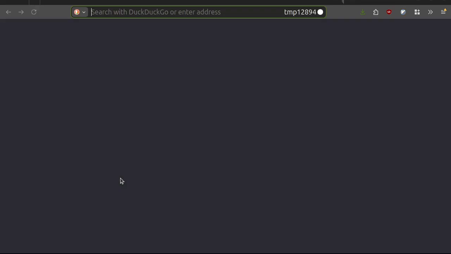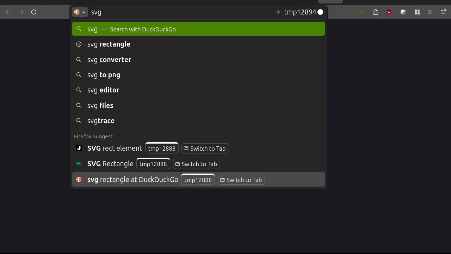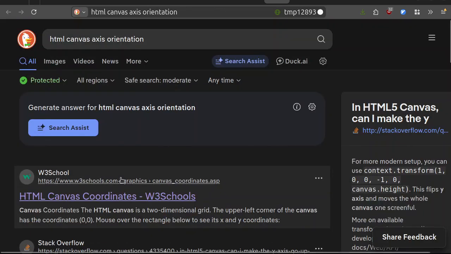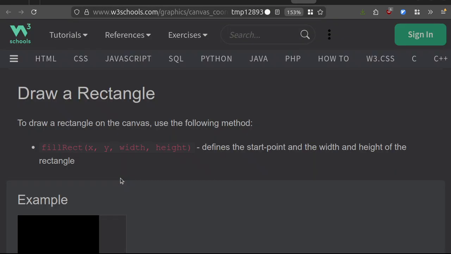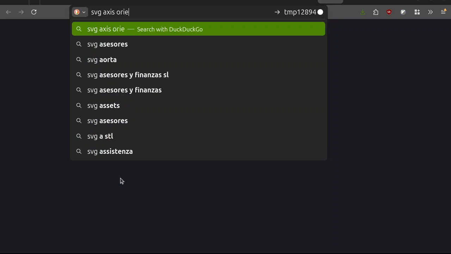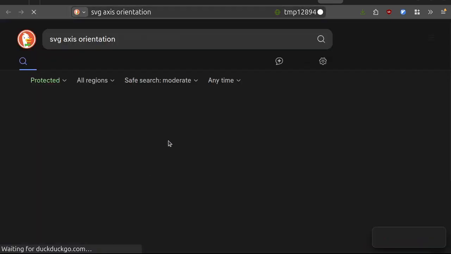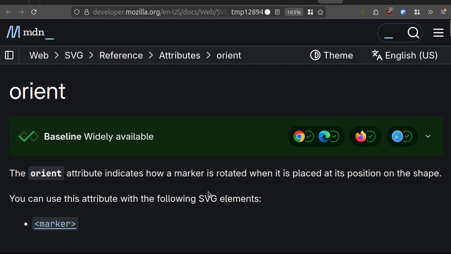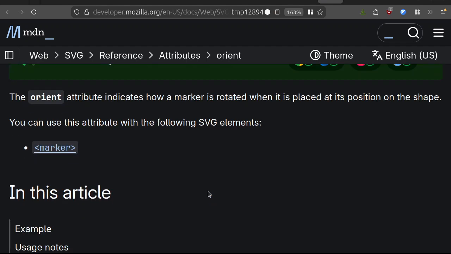Then SVG axis, what did I search? Coordinates, orientation, orient. Orient attribute indicates how a marker is rotated when it is placed. Use.